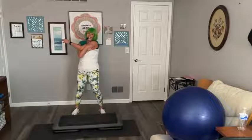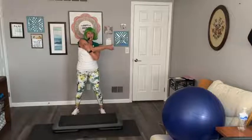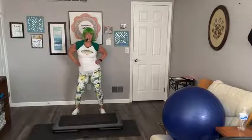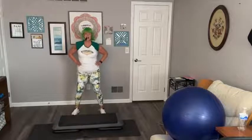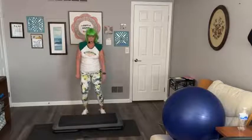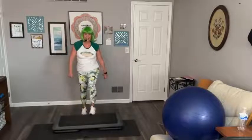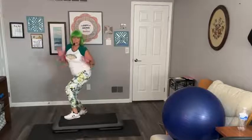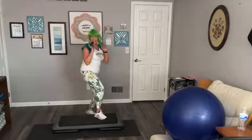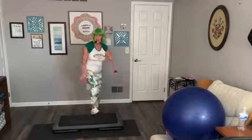All right. One more high intensity section. Are you ready? Pull it over. You can do it. Hips to the side. Basic front. Up. Woo. Give me a cha-cha. One, two, cha-cha-cha.